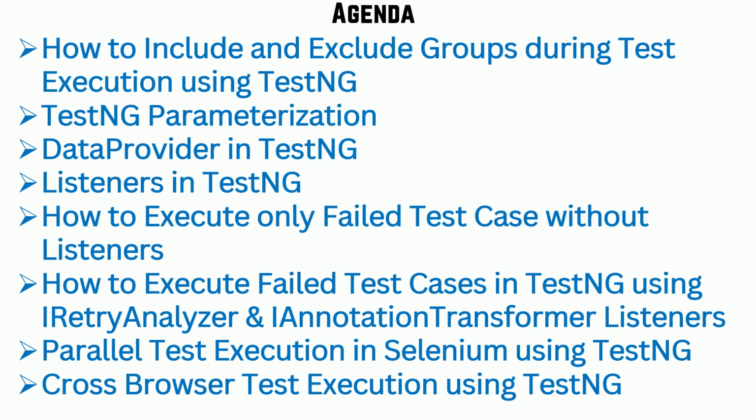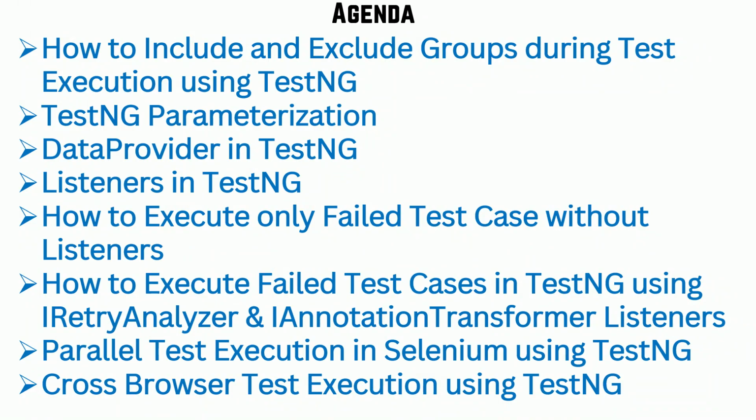So, in today's session, I'll cover a couple of key important topics which you need to learn about TestNG, like the importance of TestNG groups and how you can include and exclude groups during test execution, the importance of TestNG parameterization and data provider, the listeners in TestNG, and how you can execute only failed test cases using IRetryAnalyzer and IAnnotationTransformer listener as well. Then how you can do parallel test execution with Selenium WebDriver using TestNG, and how you can do cross-browser test execution for Selenium WebDriver using TestNG as well.